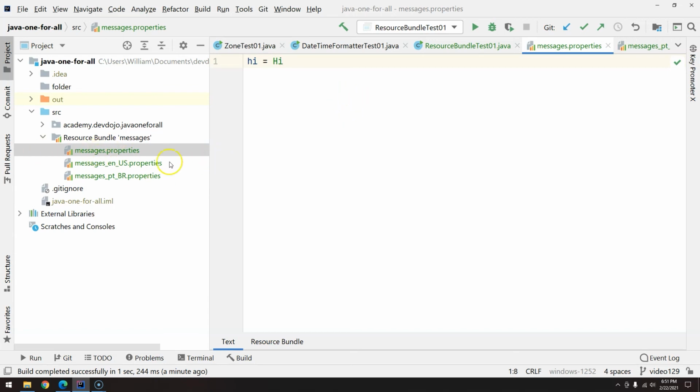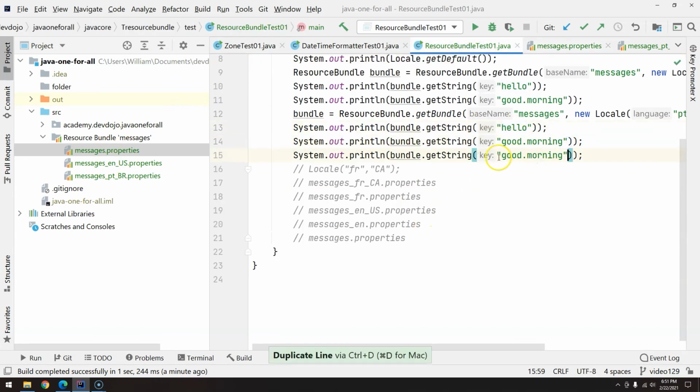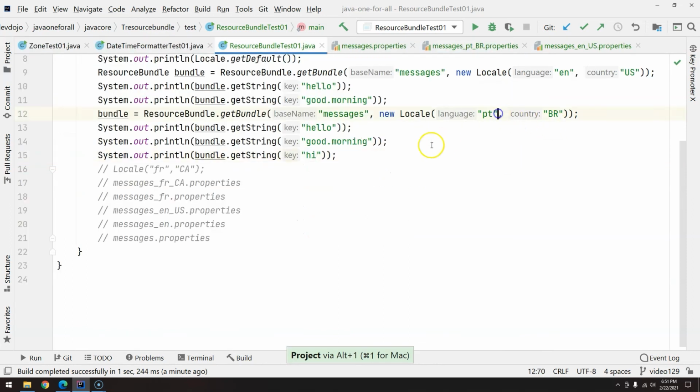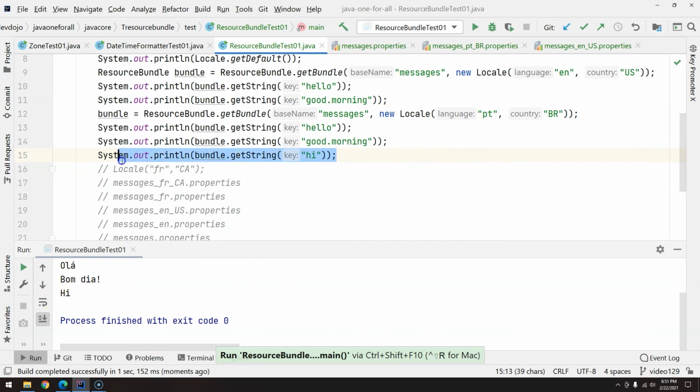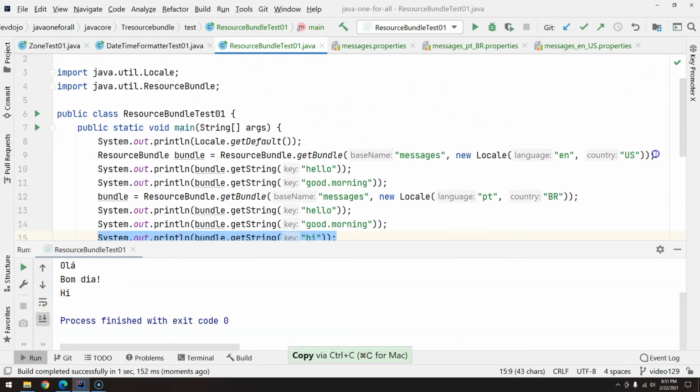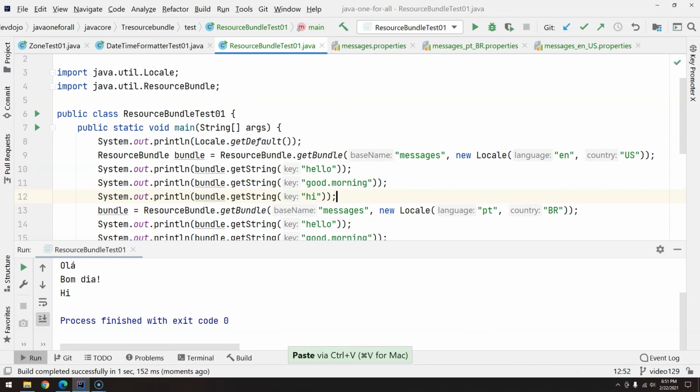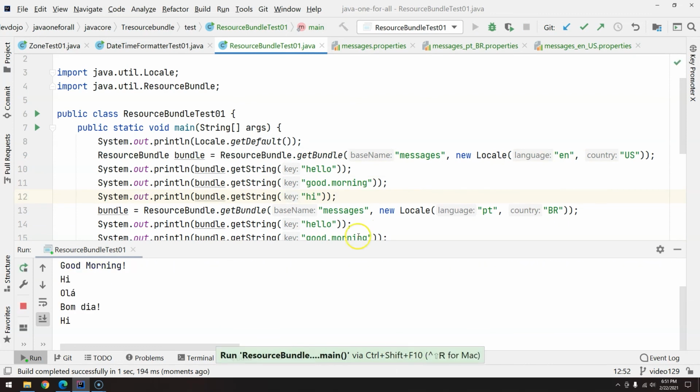What's going to happen? It doesn't matter the locale, it will always have hi. So for example, I can have here hi. This locale is Portuguese Brazilian. And if I copy this hi to the locale United States, you will also get the same hi.